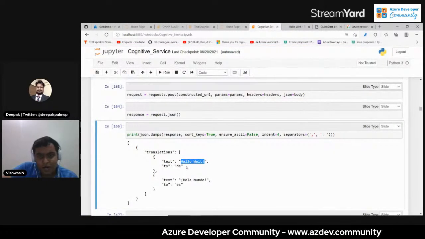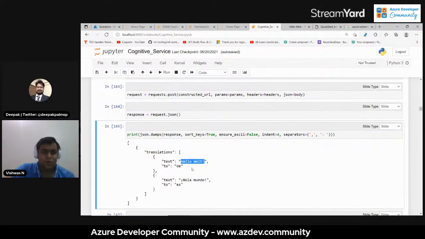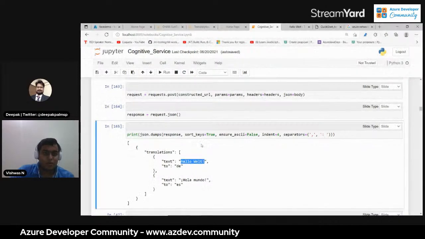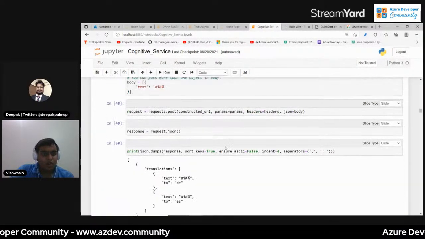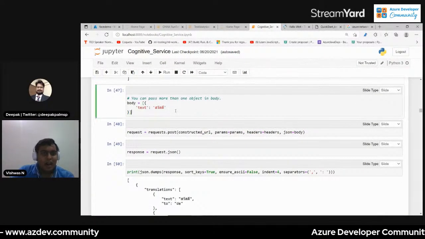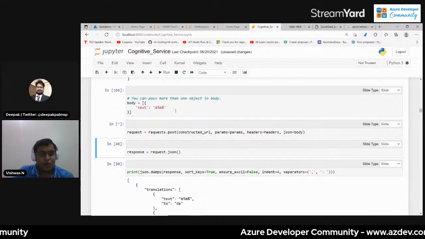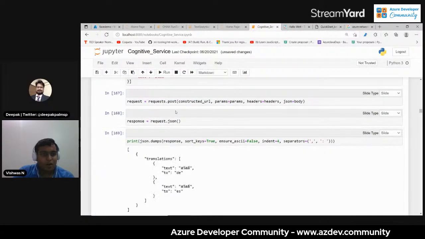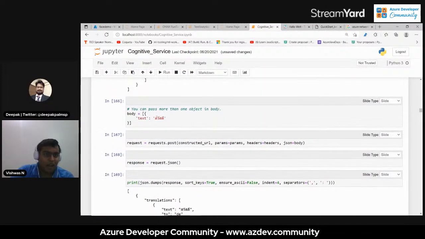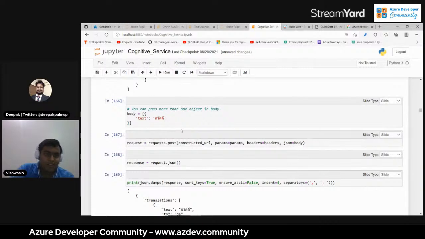So I don't know why D. Yeah, it's actually D code. Probably it might have this D code and so on. So if you want to translate this kind of a symbol where you actually wanted to translate and you wanted to see what it is, hello world in a different language, this is what it is.